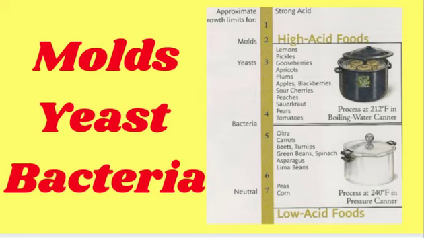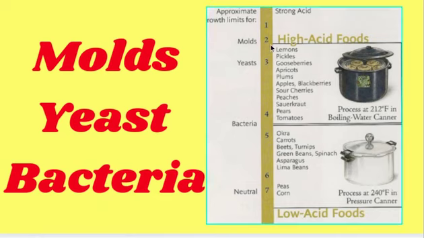In this particular demonstration, the pH scale goes from a strong acid with a low number like 1 all the way up to approximately 7. The alkali can actually reach up to 14, but it's not necessary to show for our purposes here. Using this scale, you can see that molds can develop and survive in an environment of a 2 and above. Yeast can develop and survive at a 3 and above. And bacteria can develop and survive at 4.6 and above.